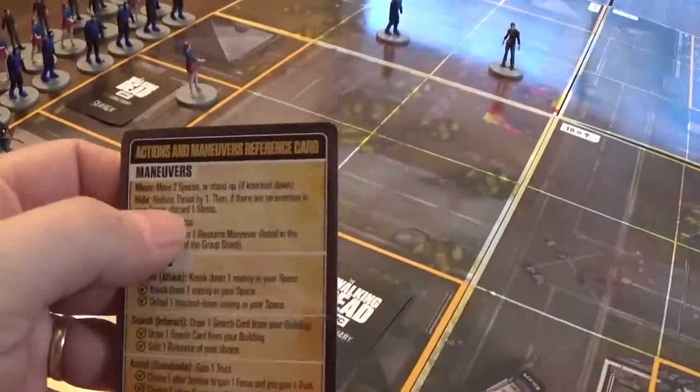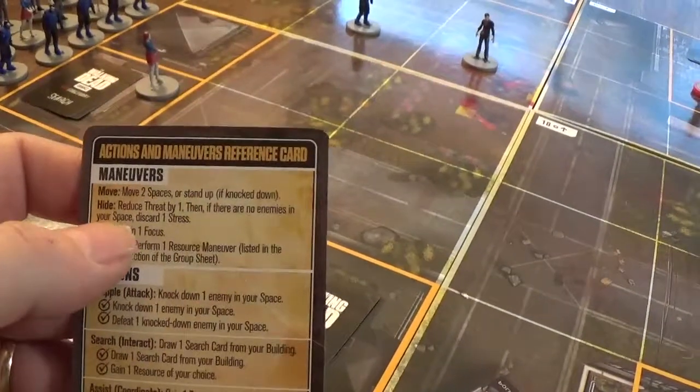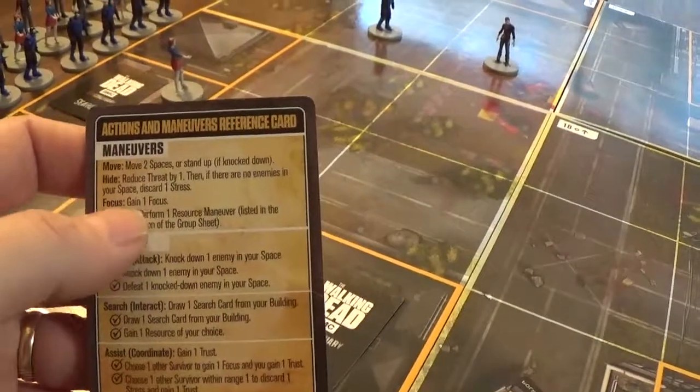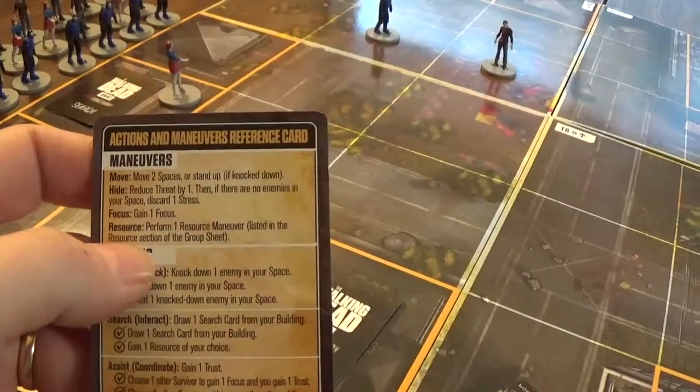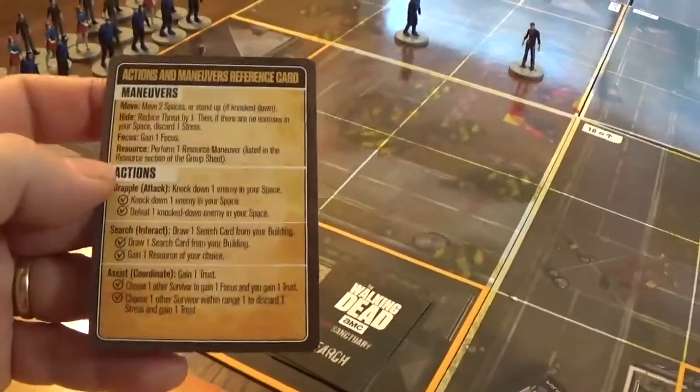Now, as for maneuvers, you can move 2 spaces or stand up if you're knocked down. You can hide, which will reduce the threat by 1. Then if there are no enemies in your space, discard 1 stress. You can gain 1 focus. You can perform 1 resource maneuver.